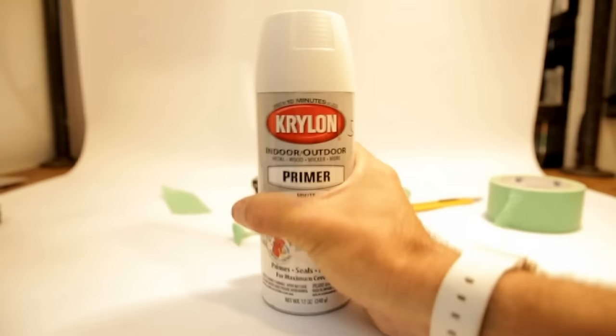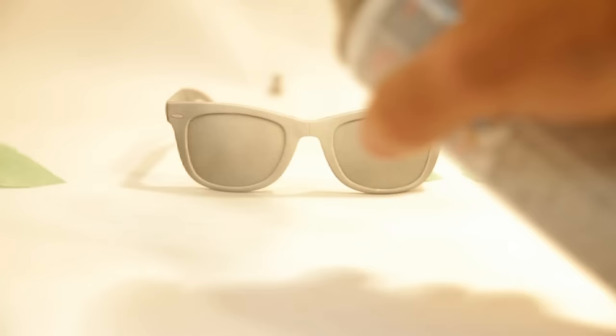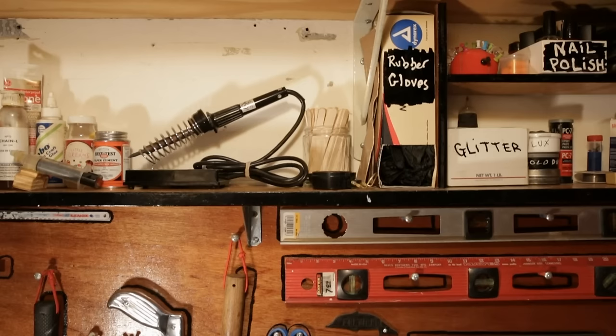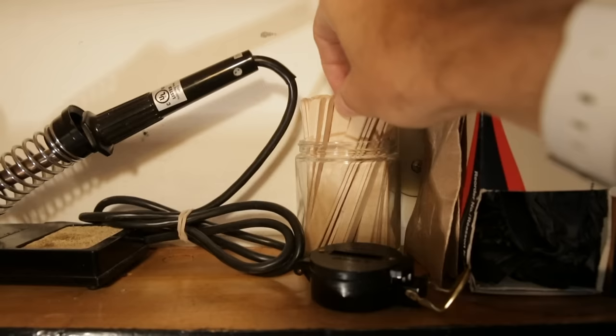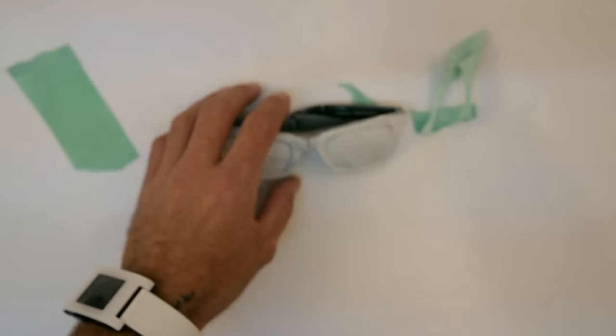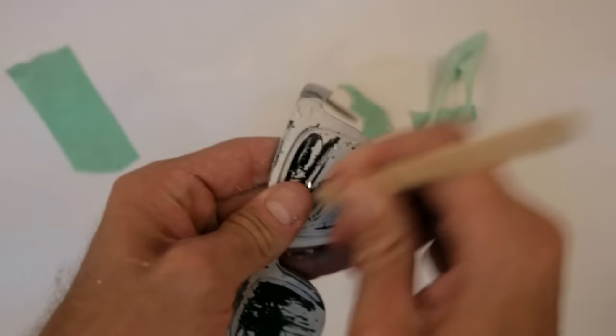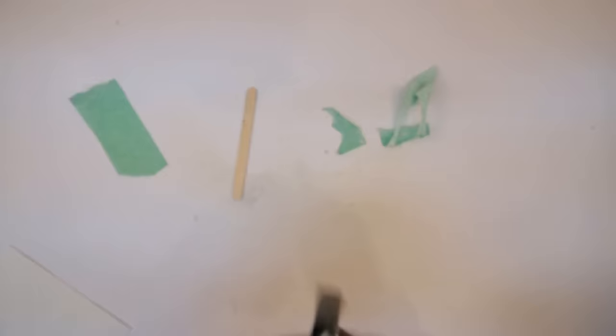For the white to look right I had to use primer — not flat, not gloss, primer. The first rule of spray painting is short, even sprays. But I didn't want even. I wanted the paint to soak into the border of the lens. Popsicle stick wood is softer than both the plastic frames and glass lenses — it shouldn't scratch... shouldn't. Sometimes you have to wreck things to make them your own. Call it creative destruction. Let's go.